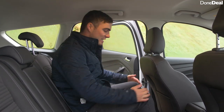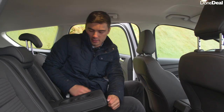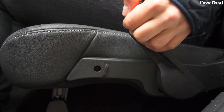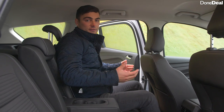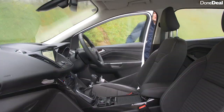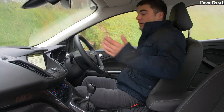In terms of knee space you have quite a lot. There's storage, a 12-volt socket, heaters, an armrest with cup holders. The rear seats are fully reclinable — they're fully reclined right now — but you can also move to a more comfortable upright position for better posture, which is a nice little feature.